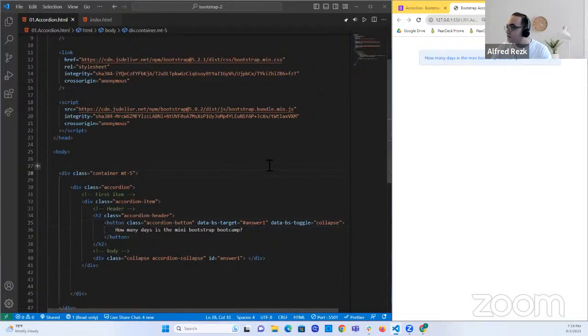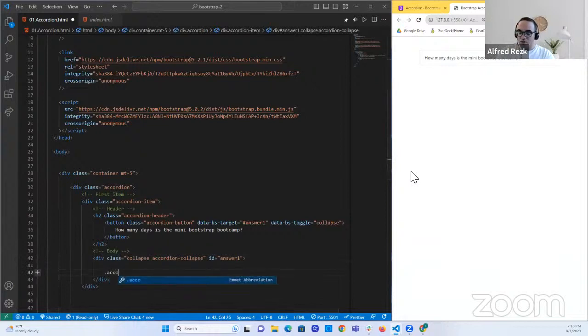If you save that right now, you see that it's actually moving up and down because now you've connected it, but this div is empty. They have nothing inside it. You need a wrapper, and you can say accordion-body, and accordion-body here will add the padding and the margin required for your text. And let's say for the boot camp, you can add a paragraph.